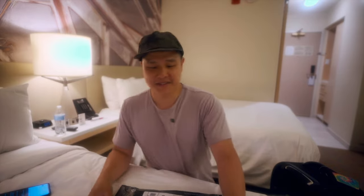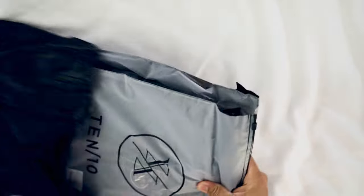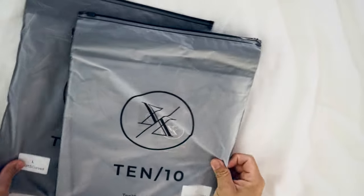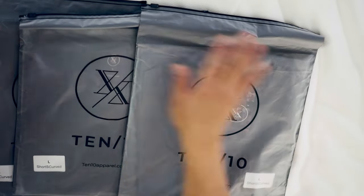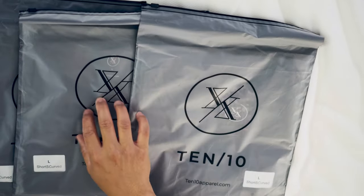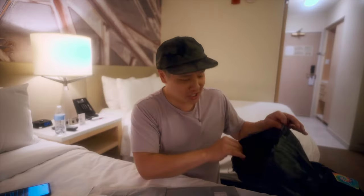All right, let's get to it. We'll go ahead with the unboxing, even though it's not really a box. So this seems to be standard nowadays — the kind of separate bags. You can hear the tissue paper in there, which is nice. It's a sign of quality. I don't know if it means that, but that's the association in my head anyways.